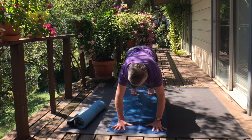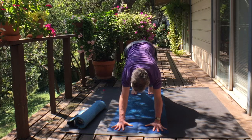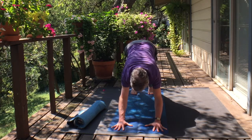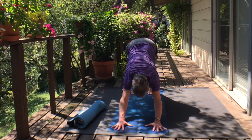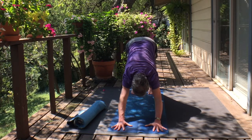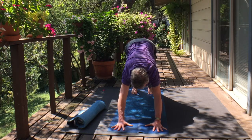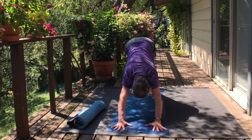Root through the knuckle of the index finger, grip the basketball, and then without losing that action, begin to take your chest towards your feet. Take your inner armpits away from the feet. The elbows can be bent 1%, just to help make it easier to feel that spiral.